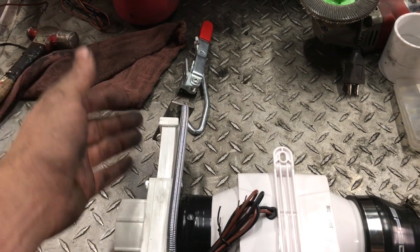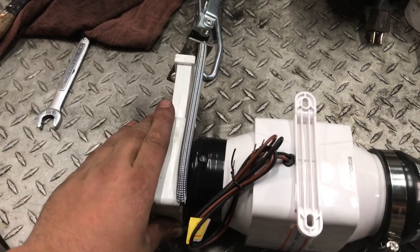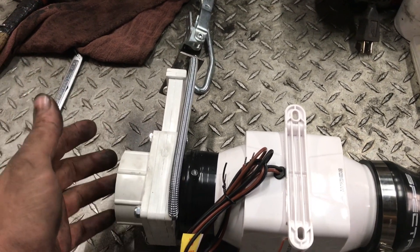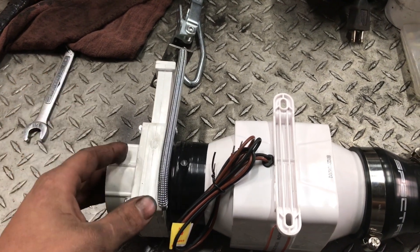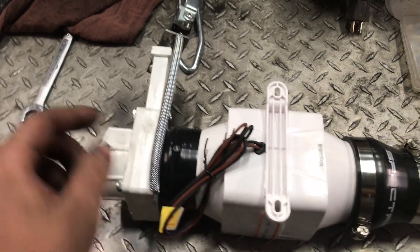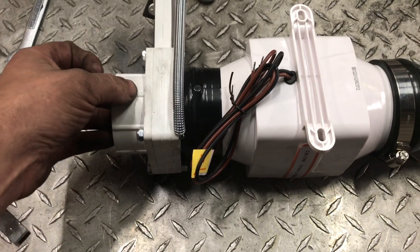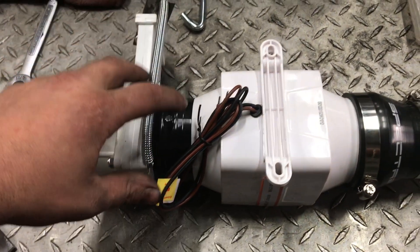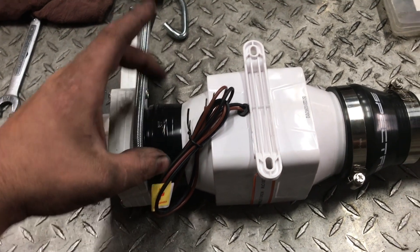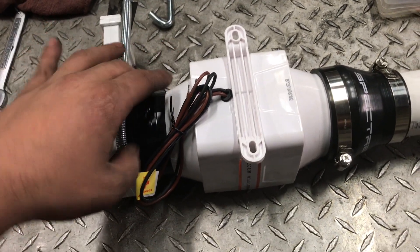The only reason I will have to climb on the bed is initial light up and refueling. We've got our spring control cable dump valve — positive air shut off, whatever you want to call it. The outside diameter of this thing is almost a perfect fit inside a 3-inch bilge blower. I just had to take these little ridges and file them down a little bit, slid it inside of the blower, used a couple of small screws to lock it in place so it can't rotate, and sealed it up with some electrical tape.